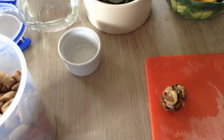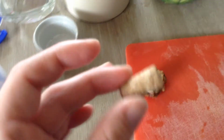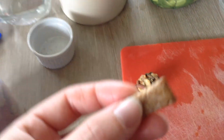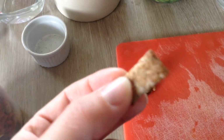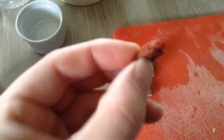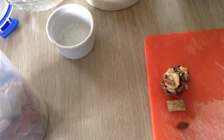Maybe not even that. These ones, if you have watched my haul, I got these in my haul. They're the little niblets, Vet IQ niblets. I think they're carrot. I'm not too sure. I can't remember exactly what flavour I got. But they come in berry and apple. And in my haul, I also said that I got some goji berries. So these are the goji berries. That's what they look like. And he really seems to like those. So I did pick up some of those as well.